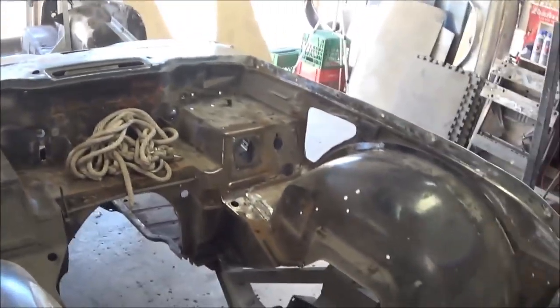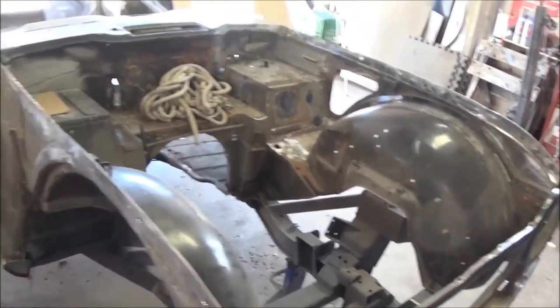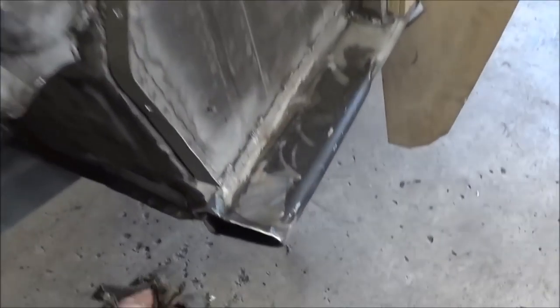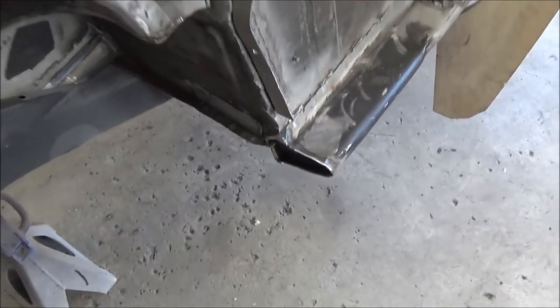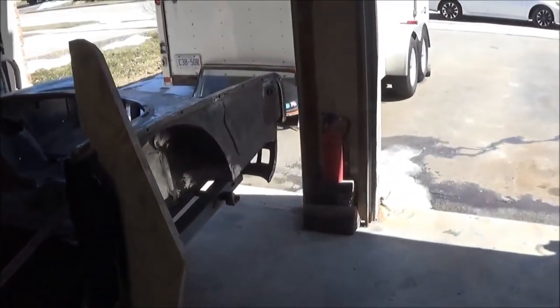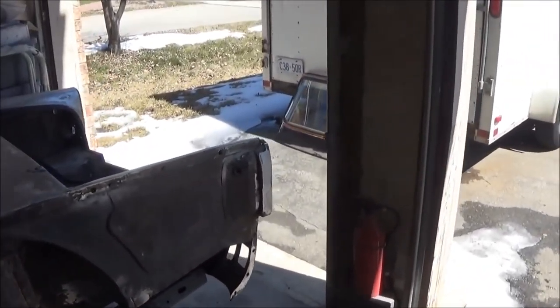We'll make any final welding repairs to panels. I know there's a little bit over here I've got to fix for this bulkhead sealer plate. I cut off a little bottom piece here. I've got to weld that back in. But I think we'll bolt those panels back on and see how we do.